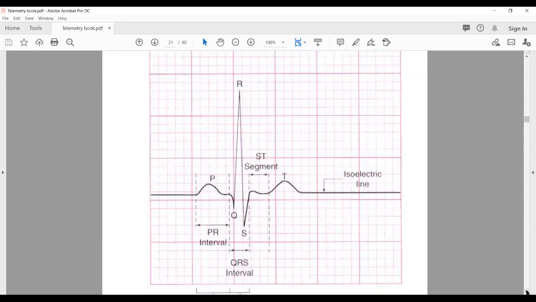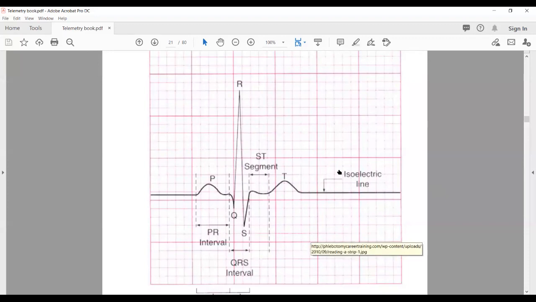But what I'd like to show you is the electrical conductivity of one heartbeat. So that lub-dub, lub-dub. This is the lub-dub. And we're going to take it apart a little bit to help you understand it. This is a lot easier to see than the other picture that we had. You can see all the large boxes, and you can see the five small boxes. So it's a lot easier to count.